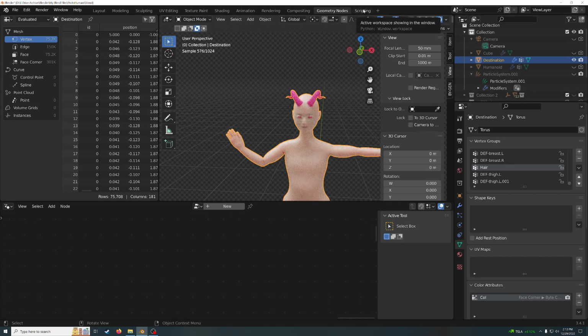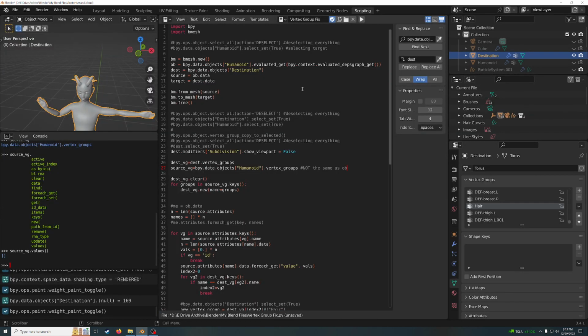And this is where you get into Python scripting. Transferring the mesh data is surprisingly easy. This is a bmesh. I have no idea what a bmesh is, but I have to import bmesh. And then I assign a variable to a new bmesh, which exists basically only within the script. It's not represented anywhere in here at all.